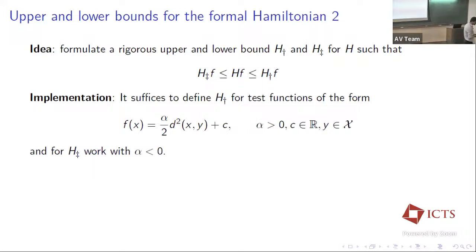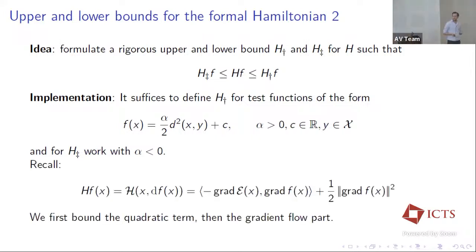So the test functions that I want to use for h dagger are of the type I said. I want to have quadratic functions, just like in the proof that we just carried out. And for the other one, I do the same, but then with a minus. So these are going to be my two operators. These are going to be the test functions. And let's see what happens.